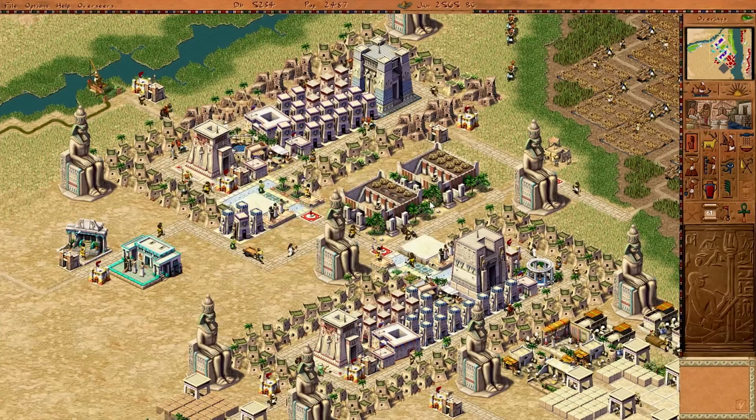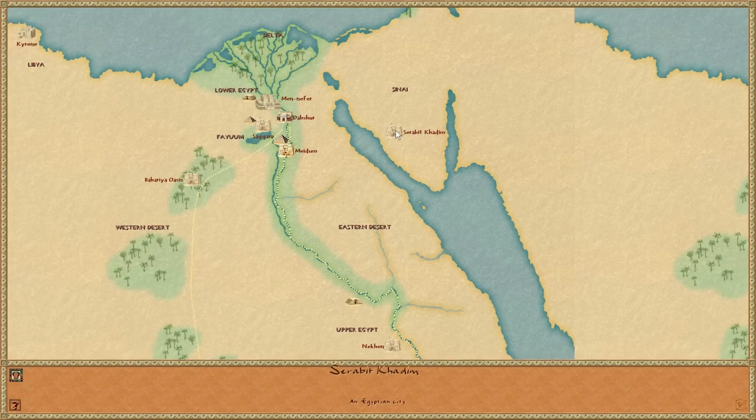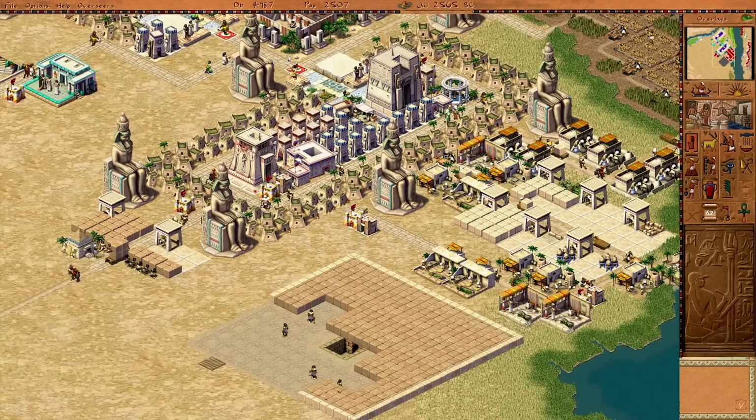A debilitating siege now strikes Serabit Kadim. Were we trading with them? Where is Serabit Kadim? It's on the right. Oh, I think we were actually selling stuff to them. Maidum? Okay, we're not actually trading that much with Serabit Kadim, I think. But let's see if that actually affects our economy over time.